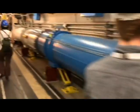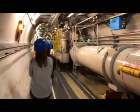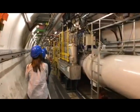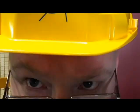provide the Large Hadron Collider with more collisions, thus more chance of seeing particles maybe we've not detected before, new elements of physics, new mechanisms, and also a higher energy level, because the work that CERN's done so far with the Large Hadron Collider, they've really covered a lot of the energy levels that it can currently work at. So they need to expand it and go beyond this, and that's the aim of this high luminosity upgrade.